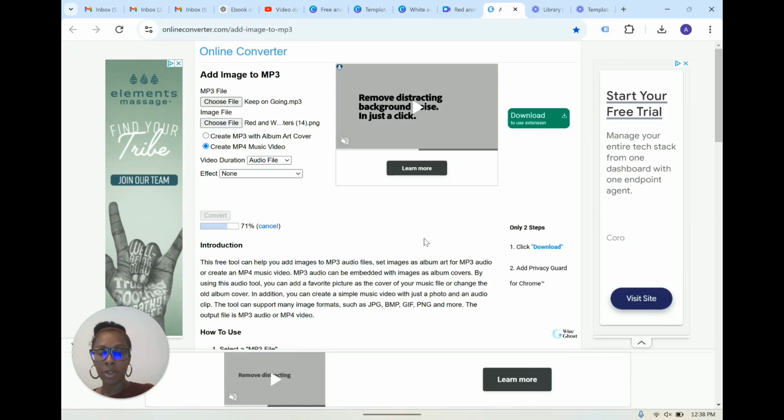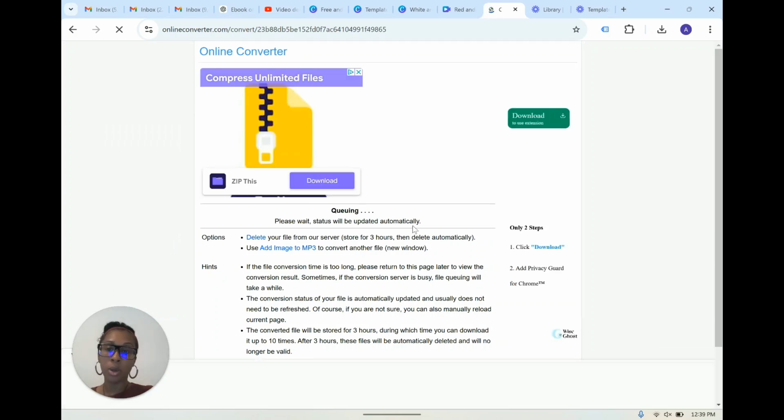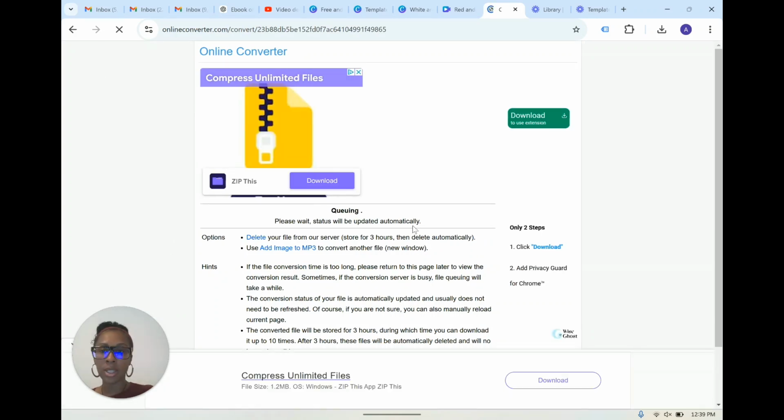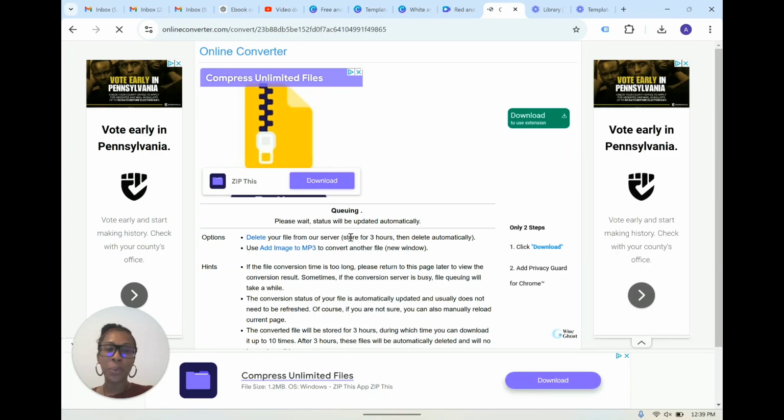And so we're going to wait for this to finish. It should be wrapping up shortly. And again, Online Converter has definitely gotten much faster. When I first started, they were slow. Downloads were not this fast. So kudos to them for speeding this up. And you'll see, again, they make their money with a lot of advertisement. So when you get the pop-ups for the download and all that stuff, just X out because you don't need to wait for it.